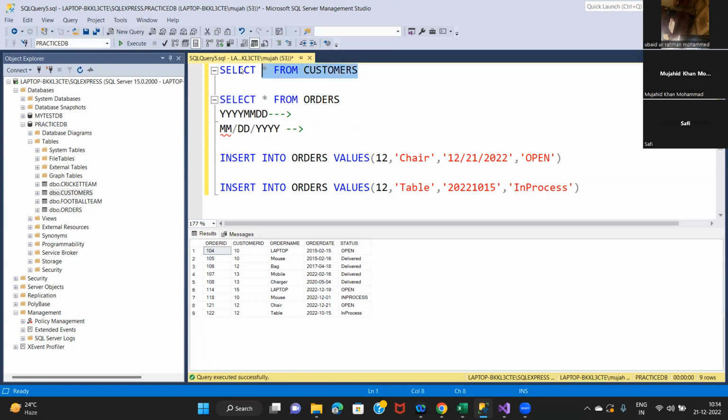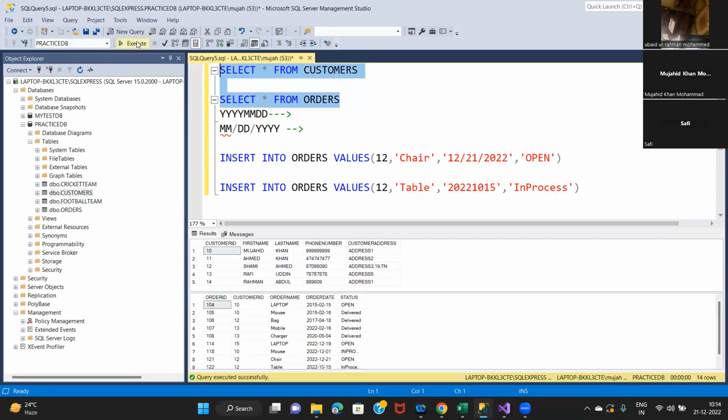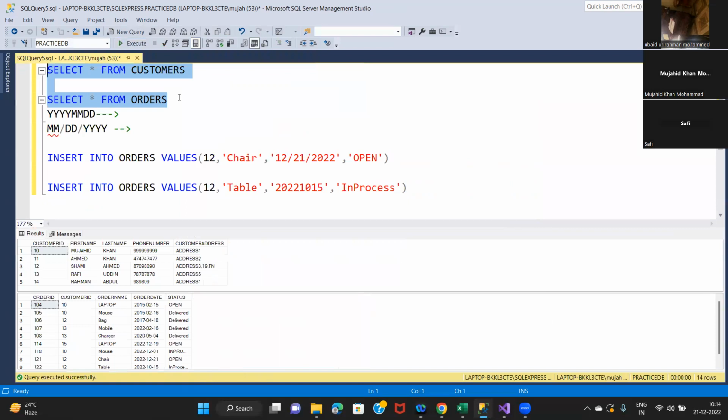And in customers, we can see here we have 1, 2, 3, 4, 5 customers in our table, and multiple customers have added multiple things. Now, here in the order table, we are saving the customer ID.